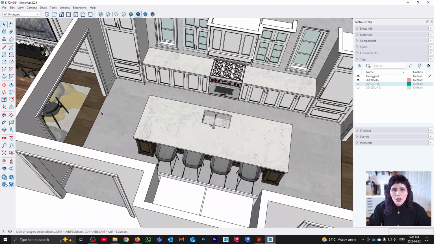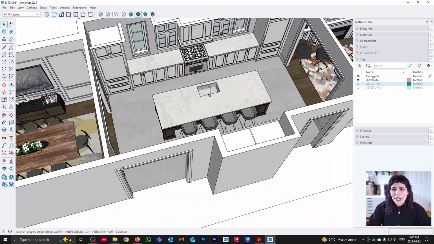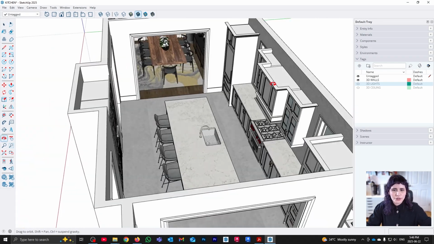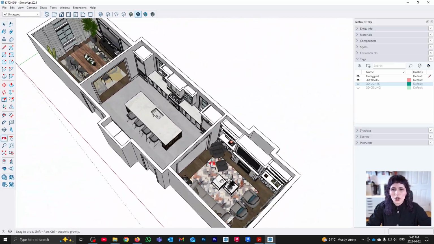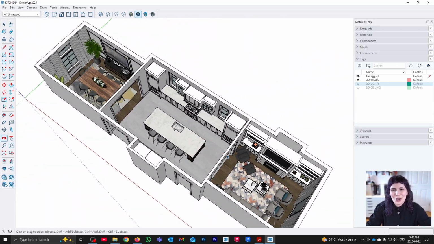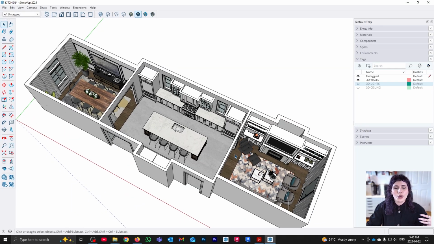So it is very handy, especially for example, you're showcasing the space to a client, because a client can sometimes get a little bit confused if you're just orbiting like this around and then quickly zooming in and zooming out and doing all of these different, wild movements. It can be a little bit disorienting for somebody who is not super comfortable with 3D modeling. So the idea is that these tools are going to give a more human navigation setup for the model.